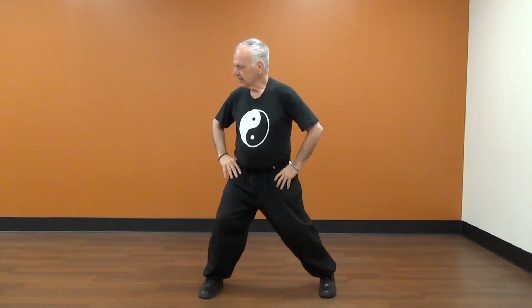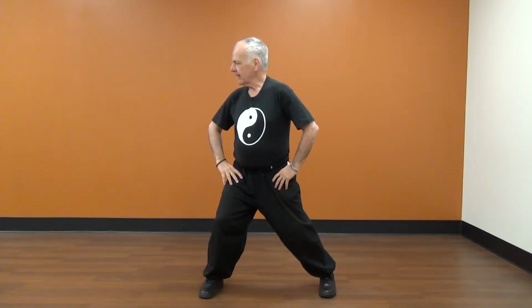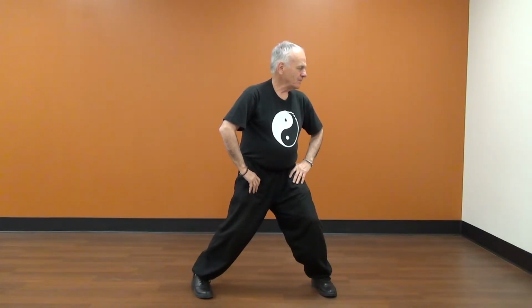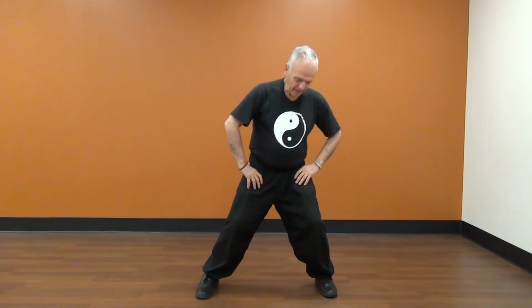And now I take my left foot, turn it out a bit, and I face to my right. Face forward. And I face to my left. And I come back to center. This is amazing for strengthening the lower back and to get rid of what's the most common complaint for most chiropractors, which is lower back pain.